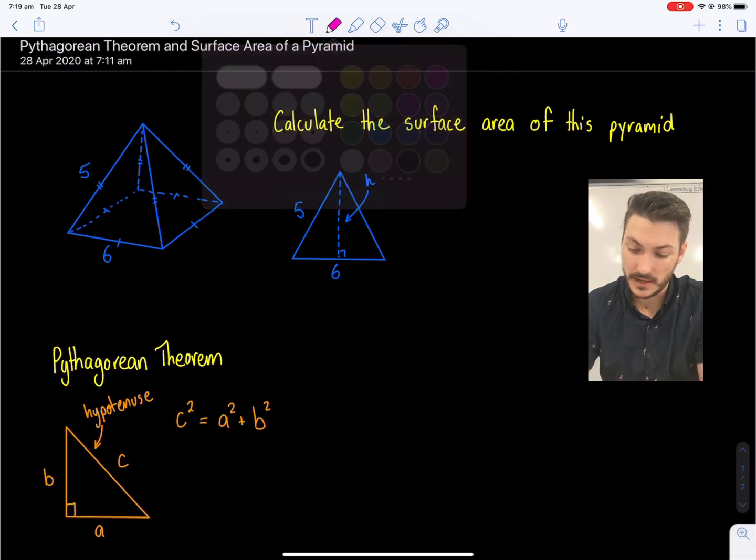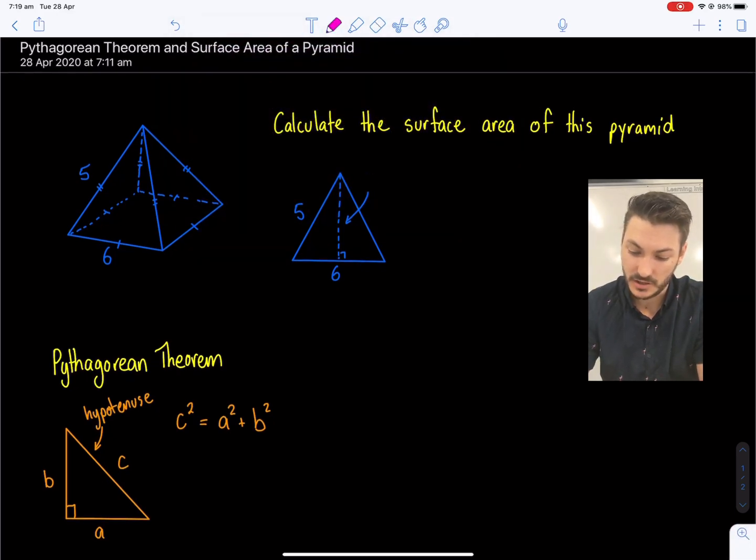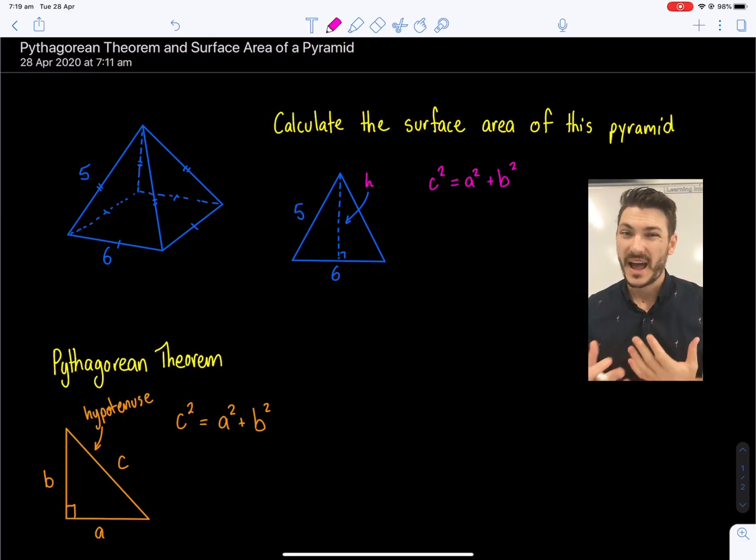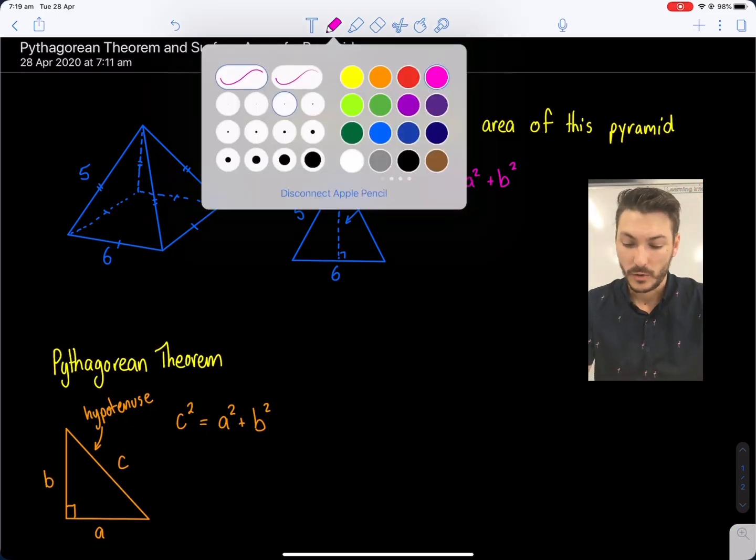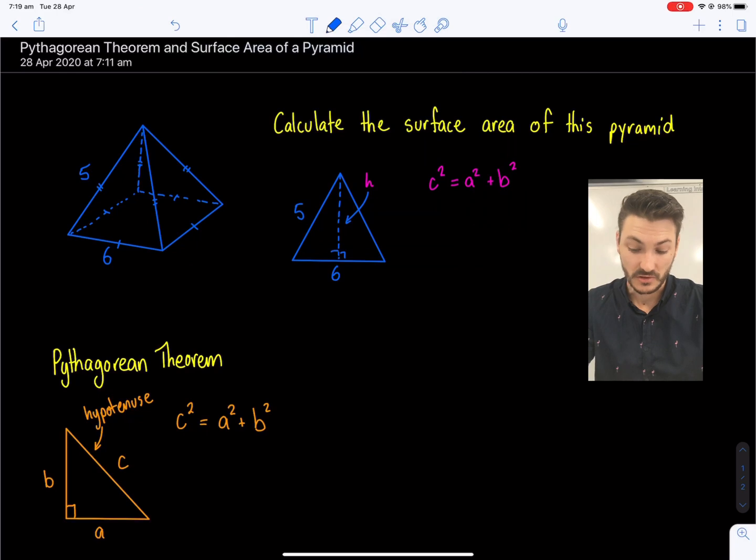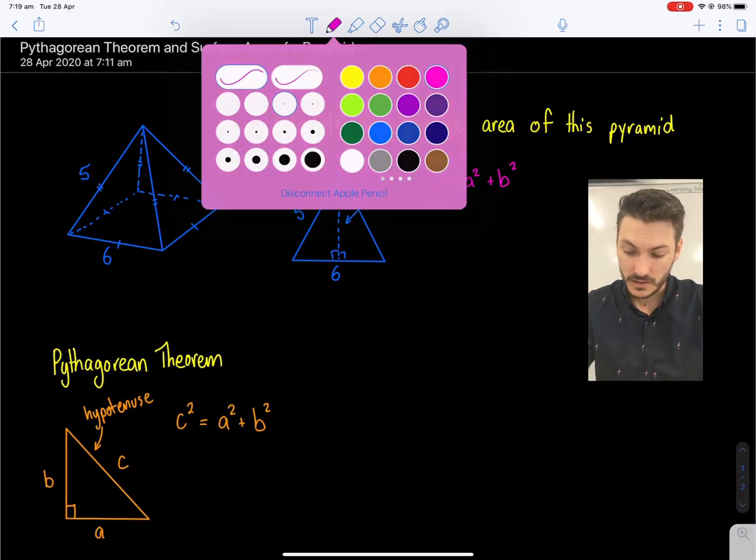So first I'm going to say, I might even label this as H in pink, because pink is going to be my working color. And I'm going to say that, first I'm just going to state the Pythagorean formula. So I'm going to say C squared equals A squared plus B squared. And unfortunately this formula is not set up perfectly for us because we're not looking for the hypotenuse. You'll notice that C is the subject in this formula. So this is currently going to help us solve for C. We're actually just looking for A or B. It doesn't matter which one's which, because we're adding them together. We have an unknown side length that is not the hypotenuse on this triangle. So we need to rearrange.